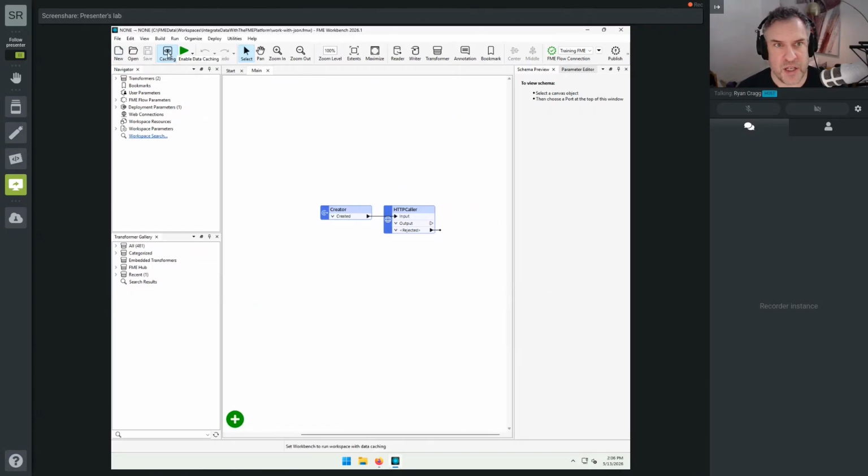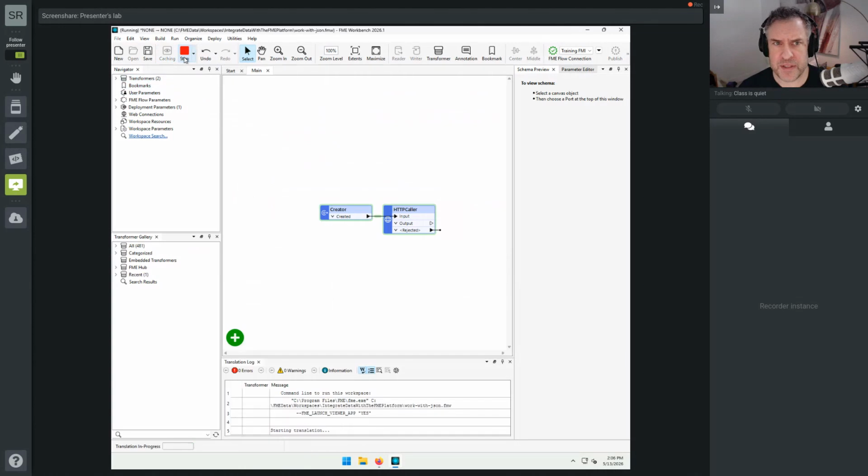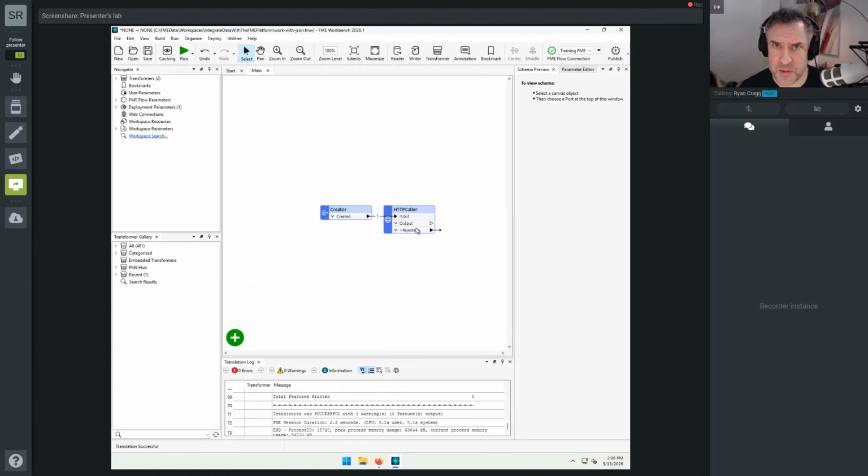Something I wanted to mention, there's this caching button here. Later on today, we'll want to turn that off, but not yet. If you have the caching turned off, the translation will run faster, but you won't be able to inspect anything. You also will not be able to do partial runs, which, while authoring your workspace, is really handy. So we want to make sure that while authoring the workspaces, we have the caching turned on. Later on, we'll see an example where we do want to turn it off, but we won't be seeing that for another hour or two.